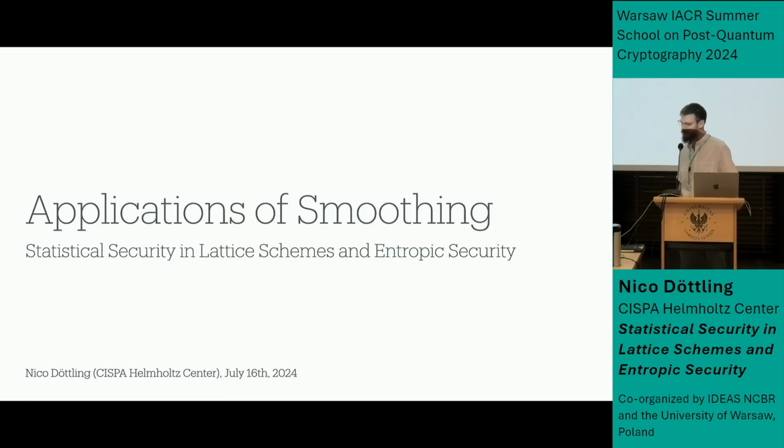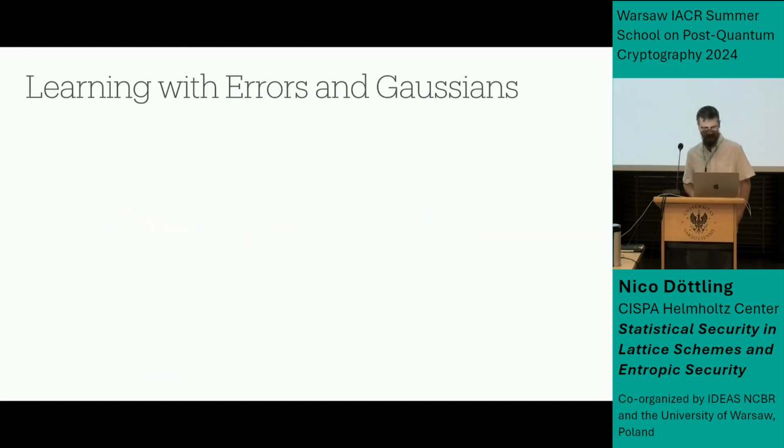When I was asked what I would like to talk about at this summer school, I thought about some line of work of mine, or some topic that some line of work of mine touched a few years ago, maybe 4 or 5 years ago, and that was this concept of smoothing. So let me maybe start.